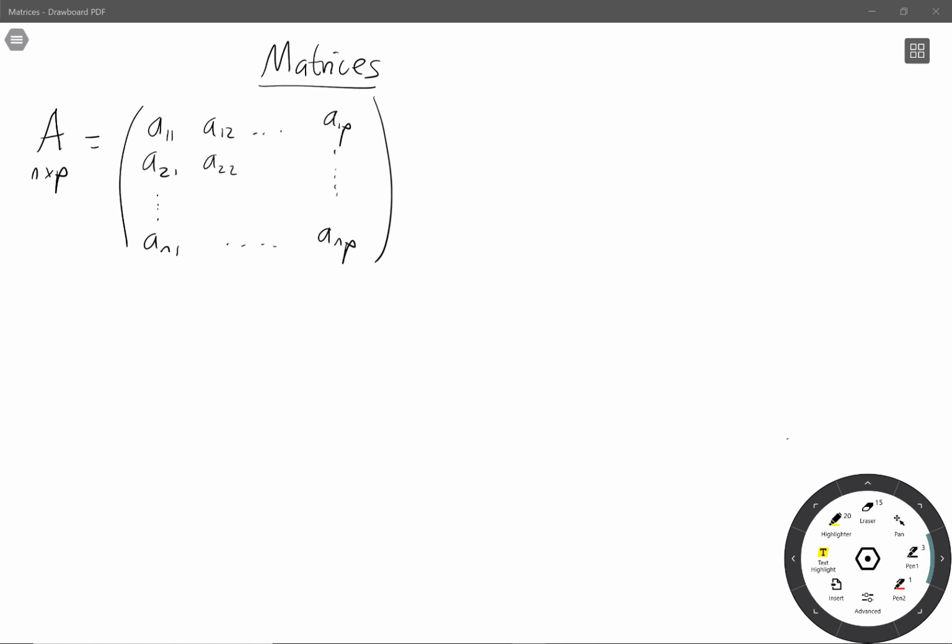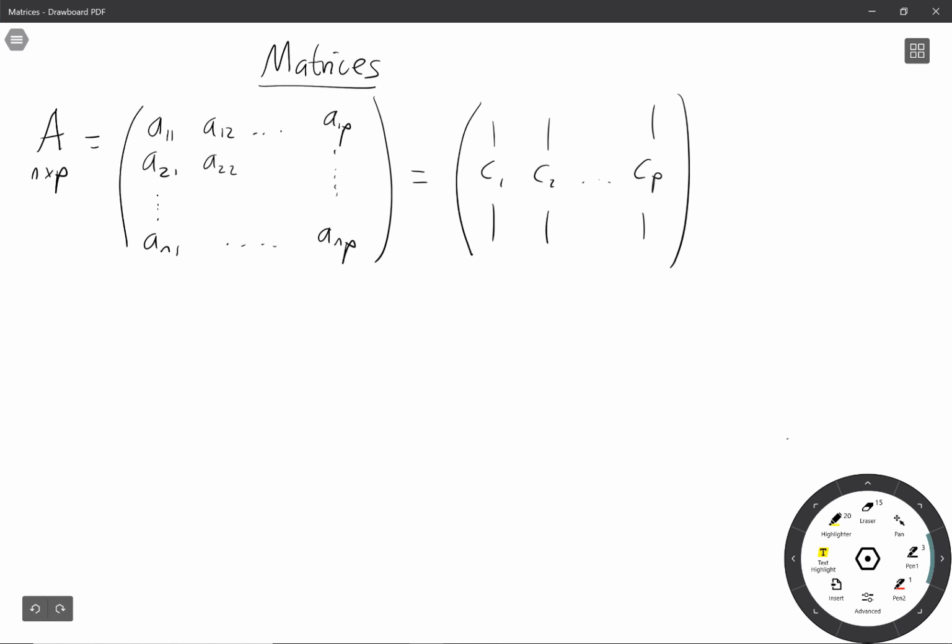Okay. So the basic situation is we've got some matrix A. Let's suppose it's an n by p dimensional matrix. So that means it's got n rows and p columns. And we might call the individual elements lowercase a_ij. And sometimes it will be useful to think about this matrix A in terms of its columns. So we might think about column 1, column 2, up to column p, which has got p columns.